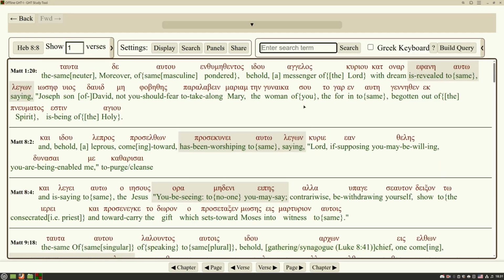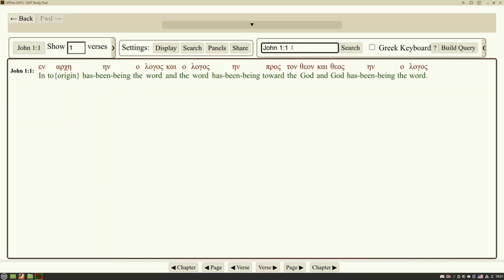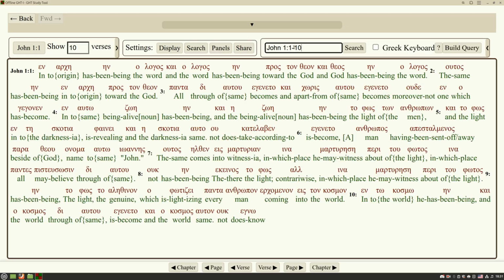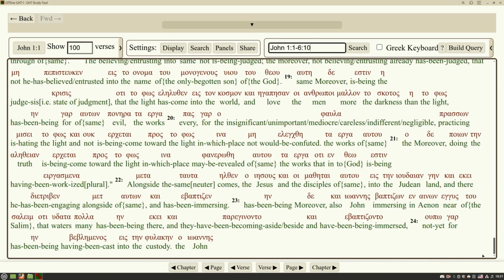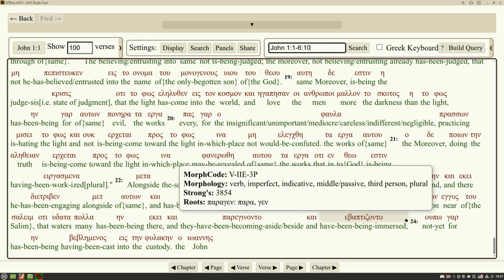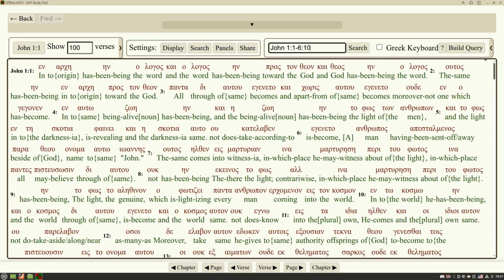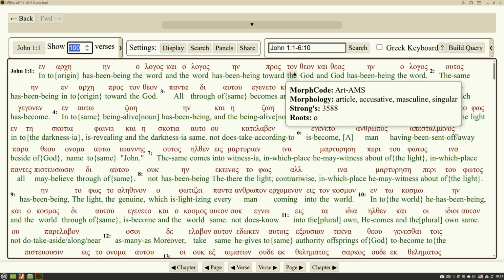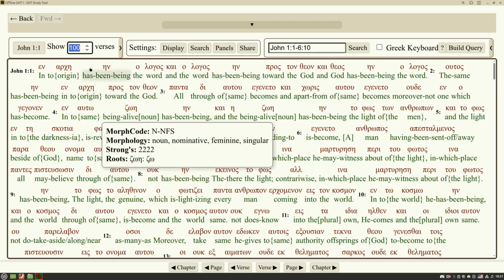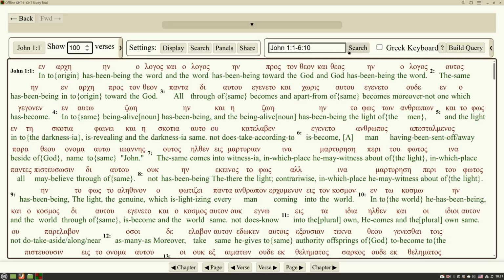Finally, the last thing you can do is search according to the reference. For example, if I want to go to John 1:1, you can do that. You can search for as many verses as you want. Of course, if you were to do John 1:1 to 6:10, you would be limited, and you would end up with only up to 324. That's because that's 100 verses. Later on, I will show you how to increase this limit if you prefer. But by default and for user-friendly speeds, I set it to 100.